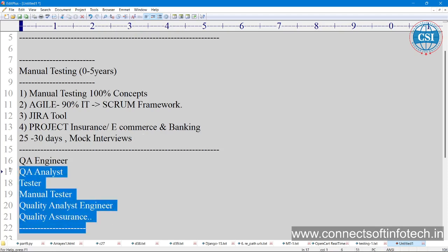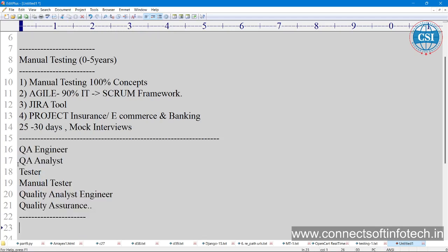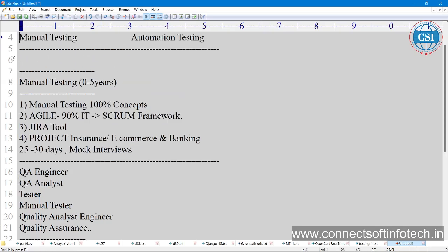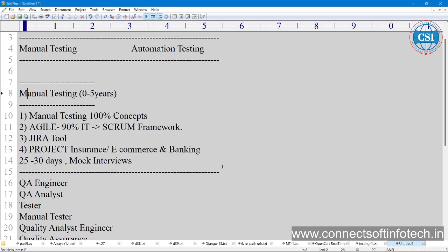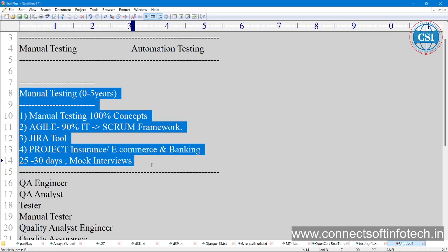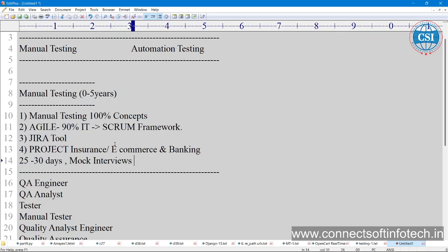This is the first part, manual testing, and we are also covering the project knowledge: how manual testers work in the IT industry, how they have meetings, how they gather requirements, their roles and responsibilities, team members, how the developer works, how the tester works. What is the product owner, product analyst, business analyst, everything we are going to cover, so that you get real knowledge about the IT industry, and they will judge whether you really know it or not. So I am going to provide everything here.